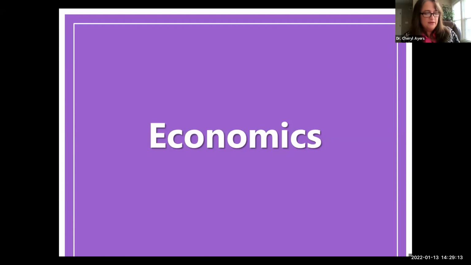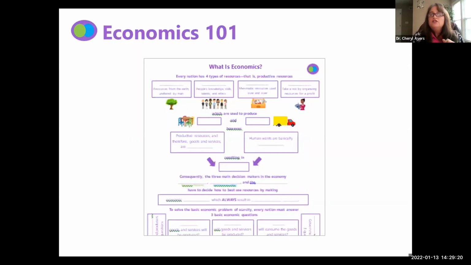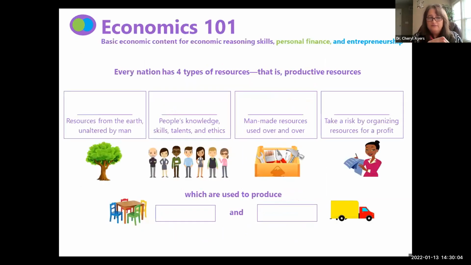We're going to take a nice 10-minute break right around 3 o'clock, so hang with me. You're going to get in the Google folder a one-page graphic organizer that will summarize the basics of economics in about 10 minutes or less. I'm going to fly through this. I encourage my K-16 students to review this every year, as the teacher and as the student, because this is going to be the framework that is going to set us up for those more empowered personal finance decisions and those more empowered entrepreneur decisions. So just sit back and relax for this. But again, you'll have this activity sheet, and then you can use it with your students. So let me go through it pretty quickly.